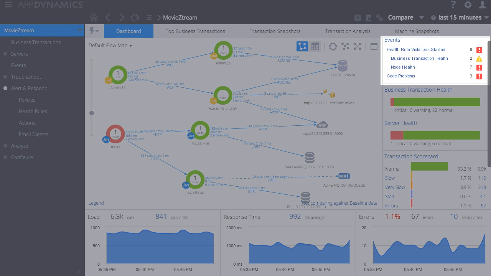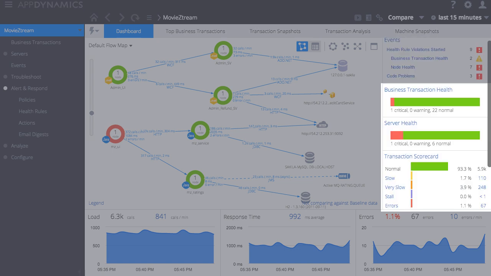All right, let's turn our attention to the Events section. AppDynamics reports an event when something interesting or important has happened. For example, the JVM crashing, a health rule violation, or a server restarting. As such, the events area is useful to quickly assess if there are any recent issues to be aware of. Looks like right now there are some health rule violations occurring, as well as a few code issues. You can click on any of the items to get your troubleshooting started. Various health statuses are visually presented here, and of course, you can drill down on any of them for specifics.